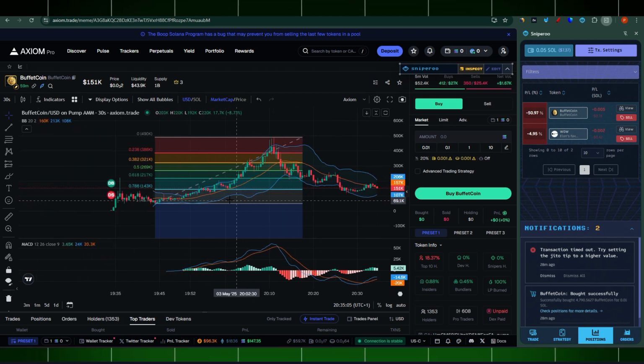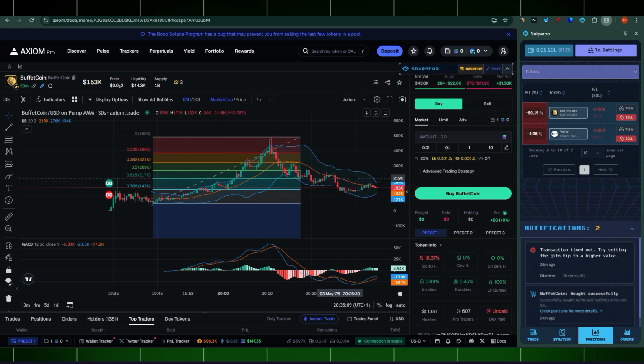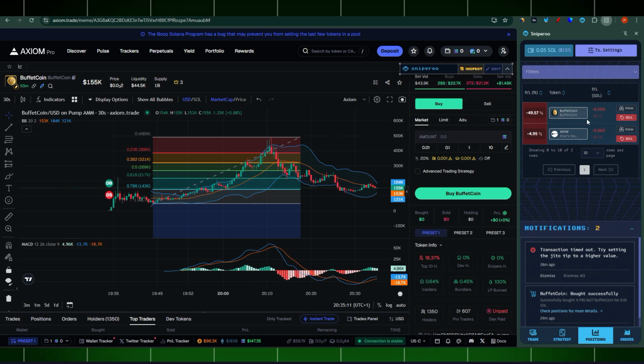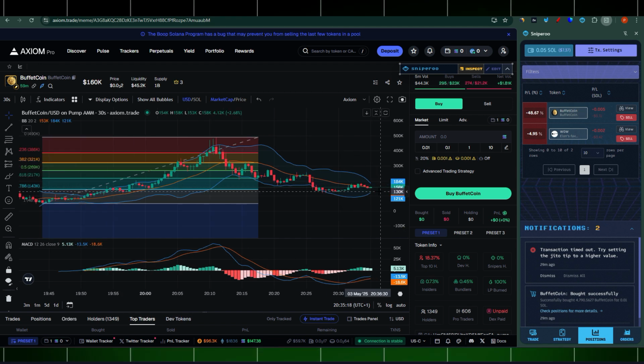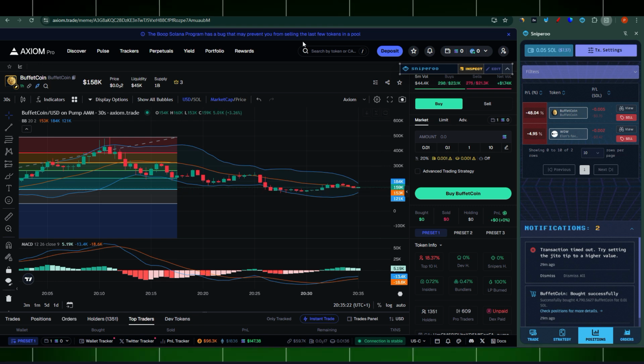For the moment, I'm very happy with this trade. Put it this way: we are about 50% down on this coin. But again, I just put pennies into it, so it's not like we're losing a lot. I'm only testing it.